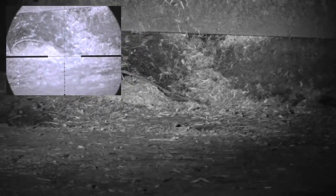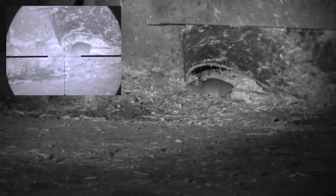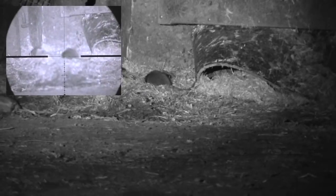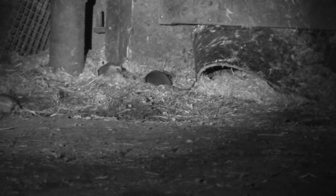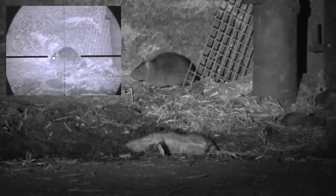At last I get another rat in my sights. It initially looks as if this one is too wily to offer me a shot, and it slips underneath the heavy duty plastic beneath the gate. But I keep the night sight trained on the spot, and Ratty soon makes the mistake of creeping back out. There's another one. There's another great thing about the Ultimate Sporter — a slick side lever operated ten shot mag makes life a heck of a lot easier than fumbling around for pellets in the dark.